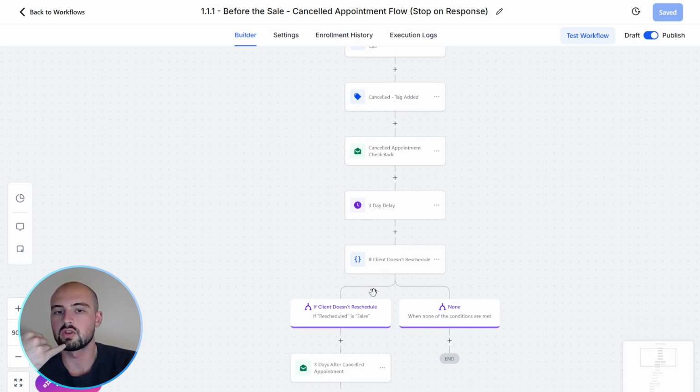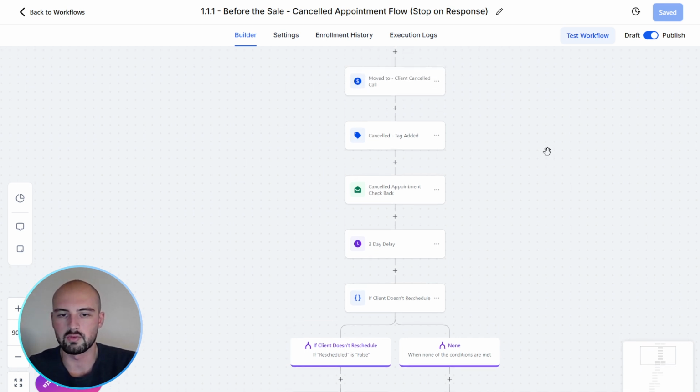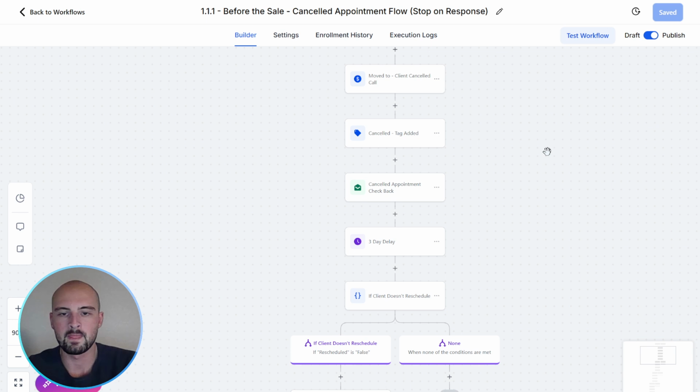Maybe in terms of call, you might want to call that prospect back, and that you can do with AI, but I don't believe it's strong enough yet as of the day of this video. So in the future, it's going to be a possibility, but for now, I believe just text and email should be good in terms of AI and automation. You send them the link back, you send them another email informing them about your business and stuff like that.